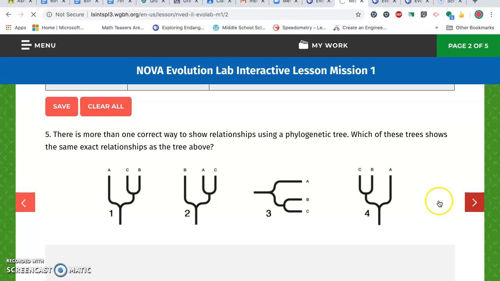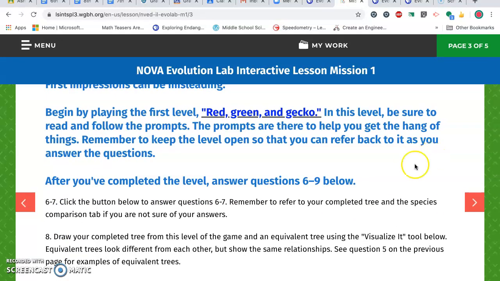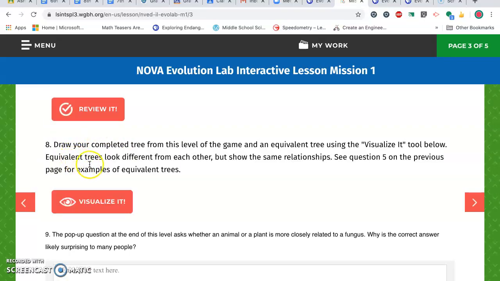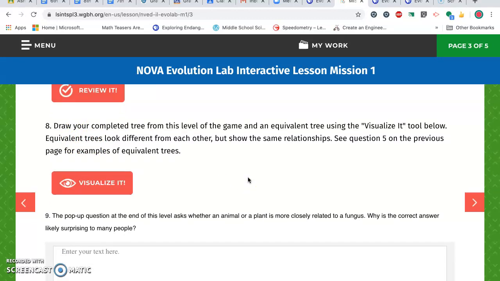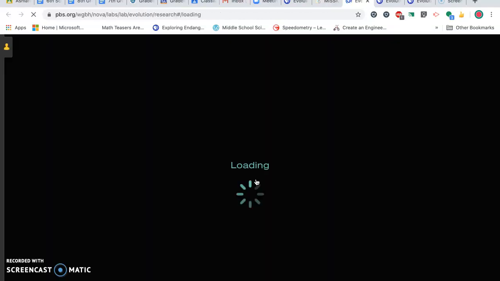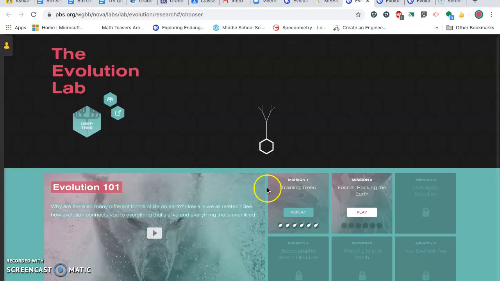When you go to do the tree, I've had some questions on the lab. So here's a visualize it one. Don't worry about drawing a completed tree. I don't want you to have to do that. In terms of the lab and what I want you to actually turn in, when you go to any of the links here saying play this or do this and then answer these questions, it's going to take you to the same lab that I showed you in class.